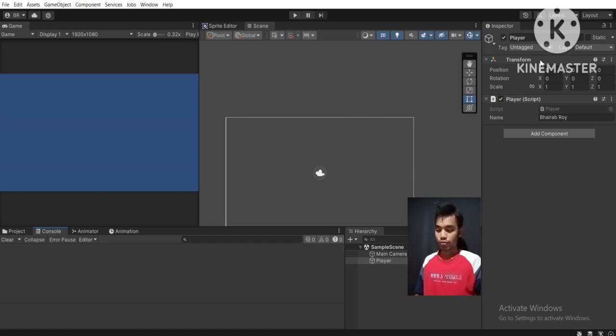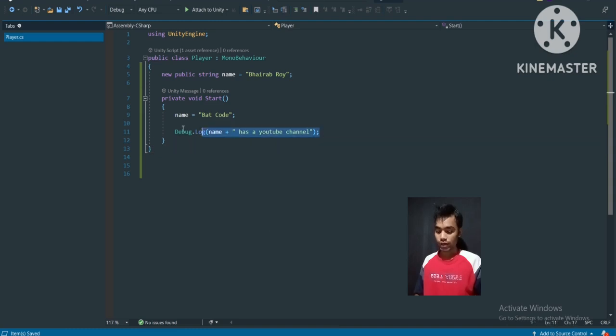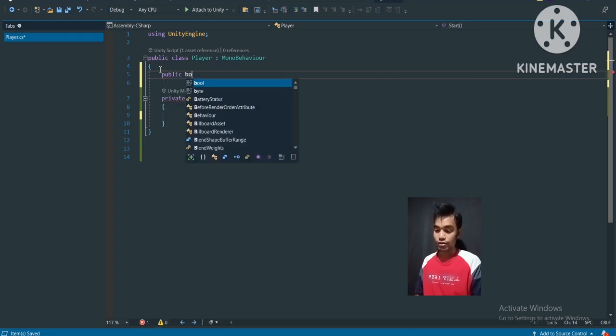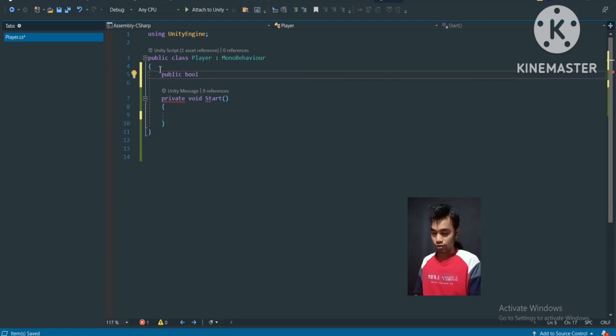So let's go to the script one more time. I'm going to replace this now, this is a string. So what I want to do, let's make it public, and we have to type the variable type, which is bool, and it can be true or false. Let's call it bool variable. You can set it by default to true, or you can set it by default to false. It's totally up to you. If I don't set anything and close that off with a semicolon, then by default this one will be false. Okay, let me show that to you.